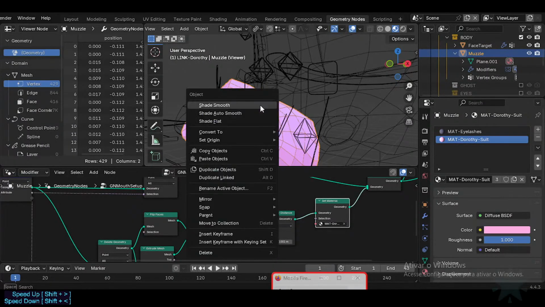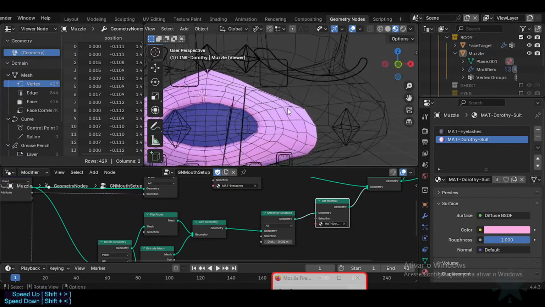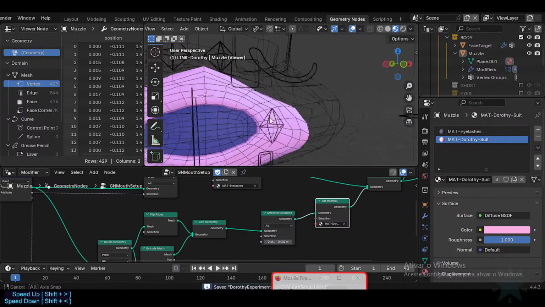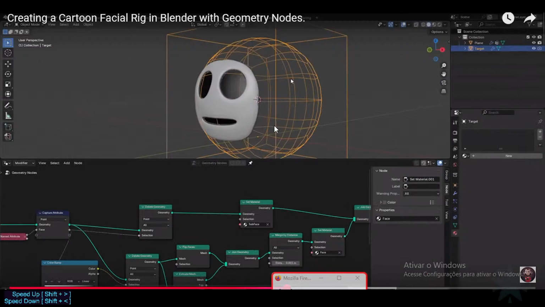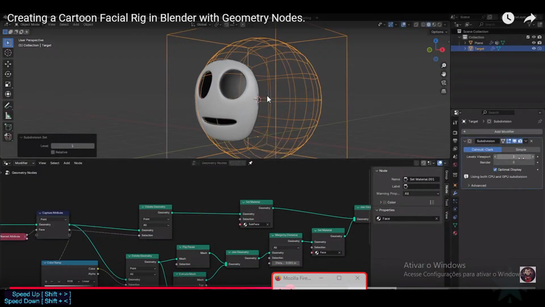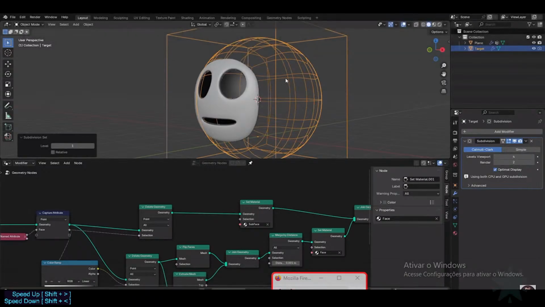Can have a shade smooth for that. This looks like Super Mario Bros. 2. There's some creature. This guy might have played this game, or at least seen the creatures.